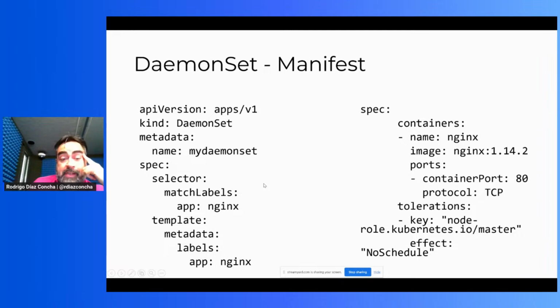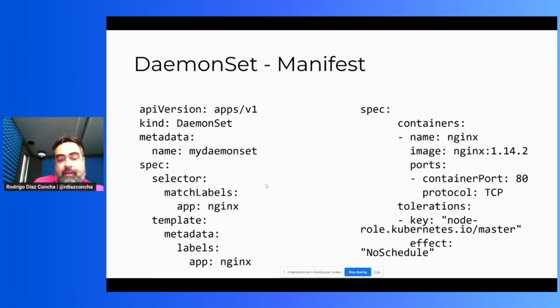So the difference here is, of course, kind, and also we can use tolerations, which is a way of telling Kubernetes, hey, you know what? I want to run this pod that has this container or this number of containers, and I want you to tolerate some restrictions on the nodes.